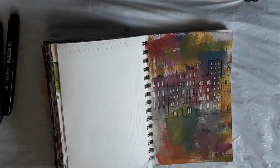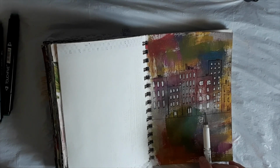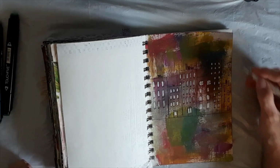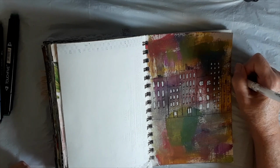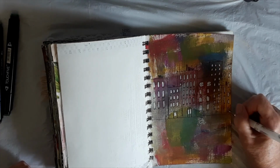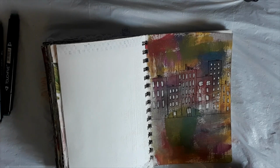All right, as you can see, I've put in a few chimneys, and I've started with the gel pen. It's a Signo Uniball white gel pen, and I'm filling in the windows, and that helps our buildings to pop. So yeah, so that's our background. Now we're going to add our foreground.